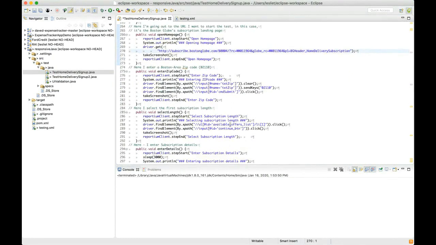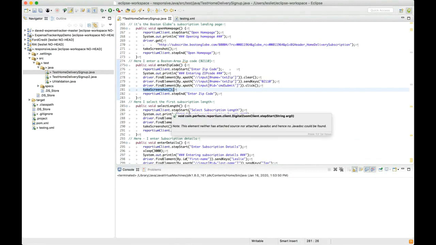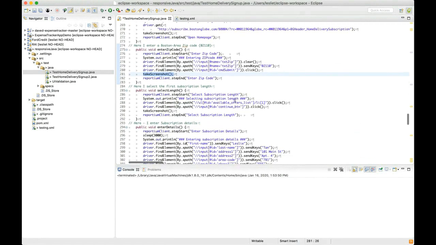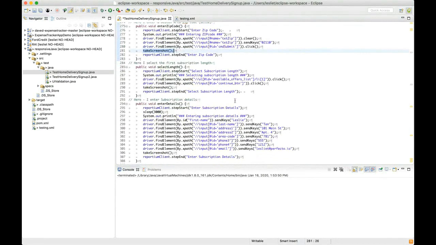I'm going to select the first one in the array, which is a 7-day trial. Again, you notice that the common theme here is I'm taking screenshots because I want to see what that looks like, along with my video capability to actually see what the test looks like as it runs. We're visual creatures by nature, so if I just say to you, hey, Joe, when I click on this, I got that, you're going to go, well, what does that mean? Show me the video or send me something along those lines.